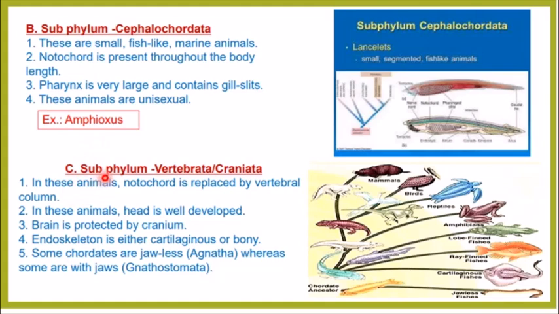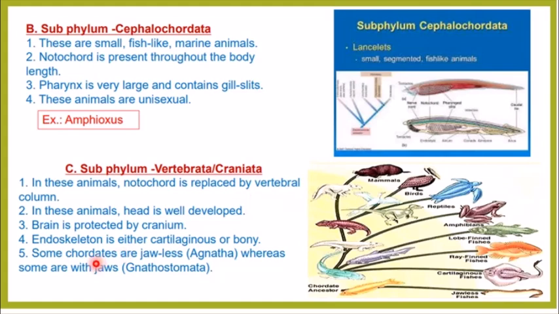The next subphylum, that is the third subphylum, is Vertebrata. Now we all know that in Vertebrata the notochord is replaced by the vertebral column. If you touch your back, you can find the vertebral column is there. So in all the organisms here, the vertebral column is present. Also they have the cranium. In most of the organisms, the brain is protected in the cranium. We have the skull, that is called the cranium region.